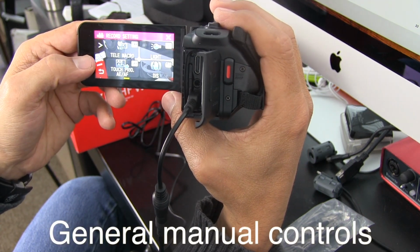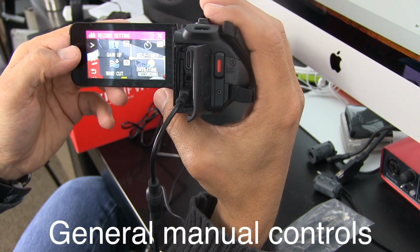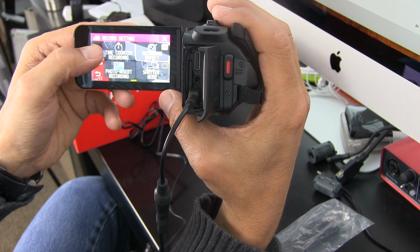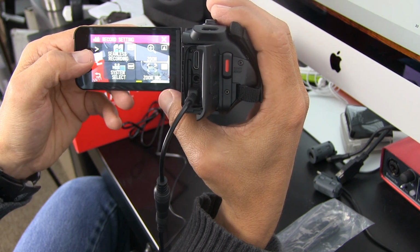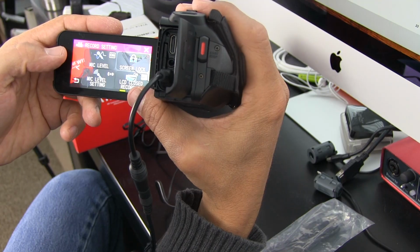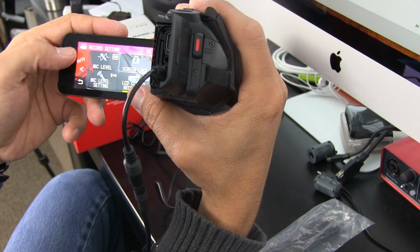Backlight compensation, stabilization, macro light, gain up, wind cut, daytime, time photo shutter mode, zoom mode. It can actually remember your zoom position. So if you're zooming to a particular position or you need to go back to it when you're recording an event, it's actually pretty slick. Now mind you, this is not really an event camera unless you're filming in a rainstorm or something. So that is a consideration. Mic level, screen lock, mic level settings.